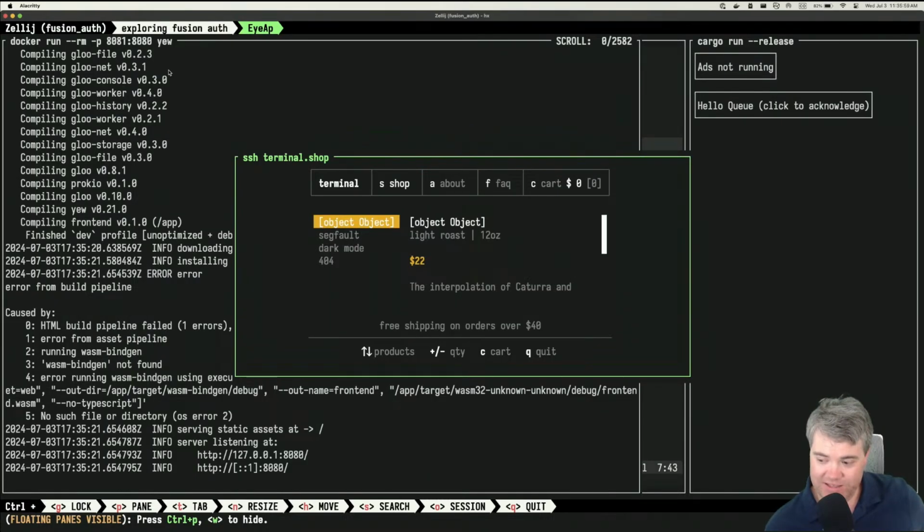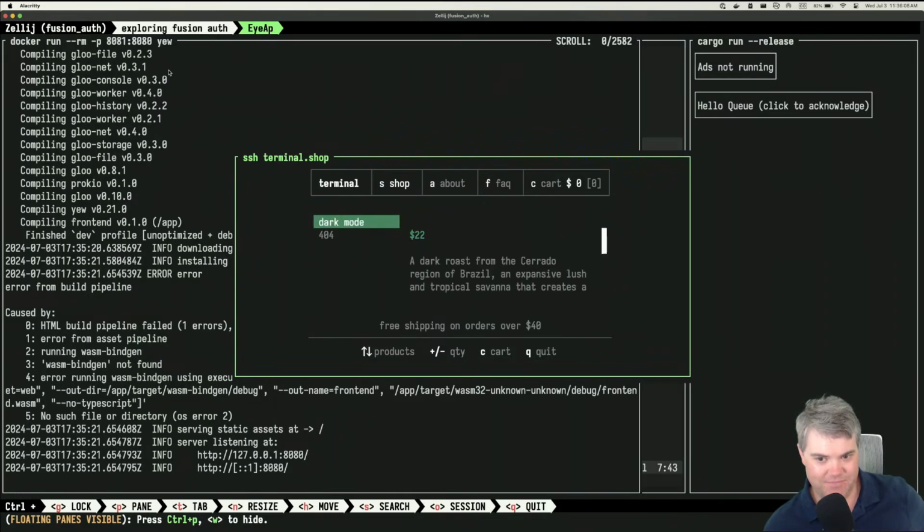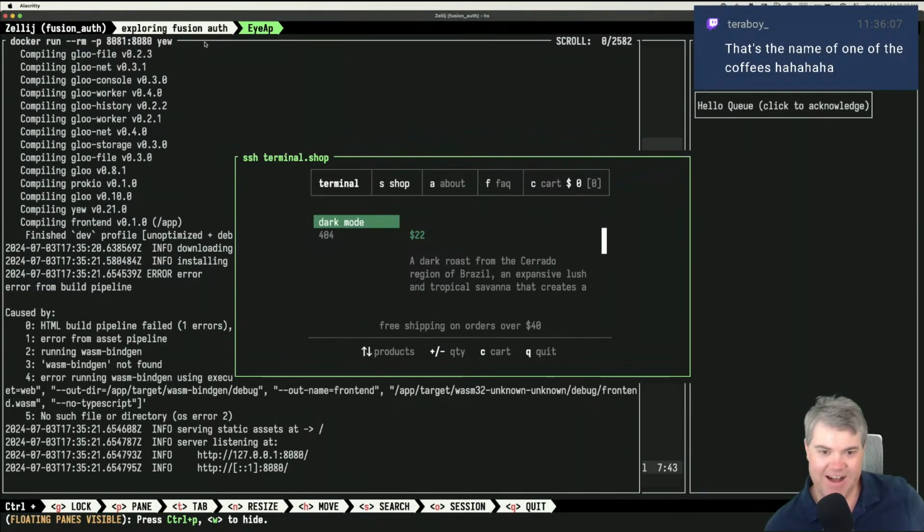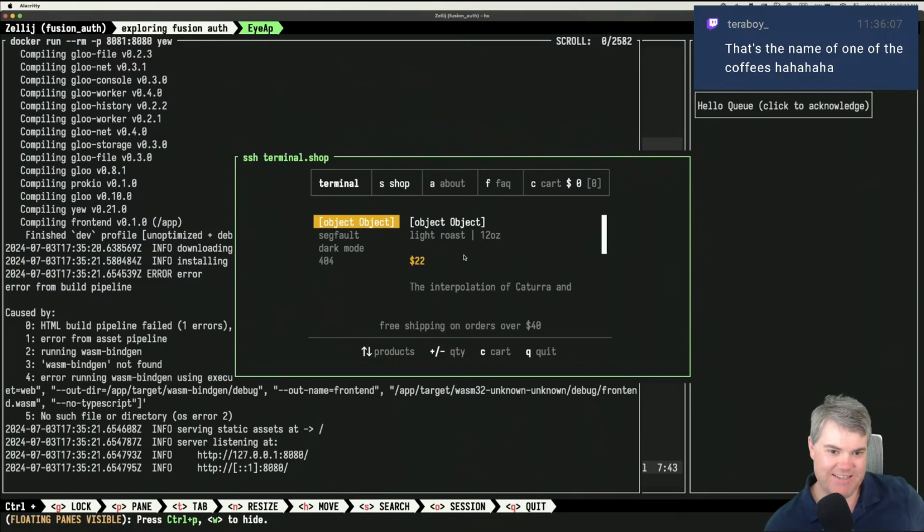Or is that the name? Is it just being fun and plain fun? It's like the name is object. Aha. Okay, that makes more sense. That has mouse support. Sort of mouse support.